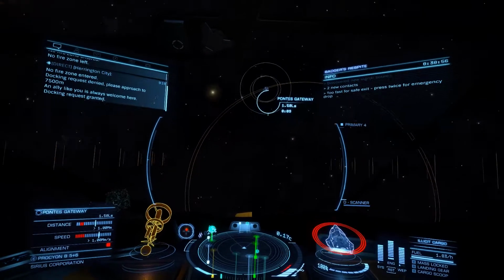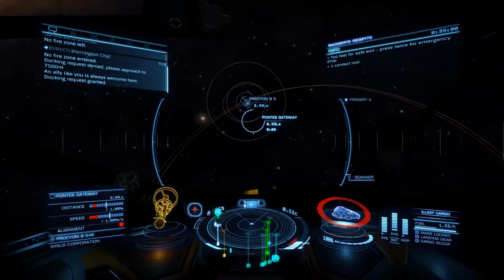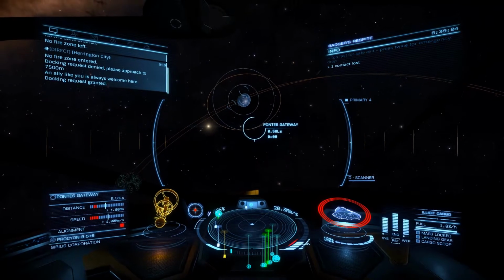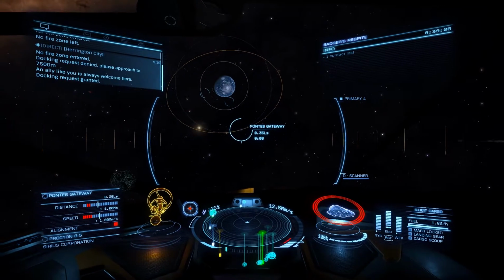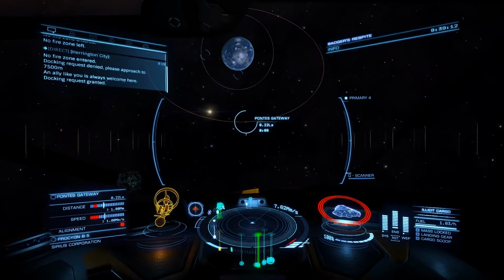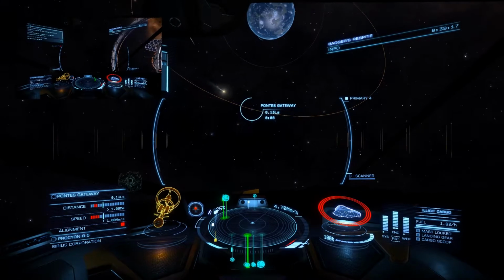Now here we are on approach to Ponce Gateway, Oculus space station. Now I'm going to have to sneak in there. As you can see, I've got my trade data. It's illicit cargo. Okay, so Sneaky Beaky is the name of the game here. Lots of sneaky beakiness, and sneak into that space station.